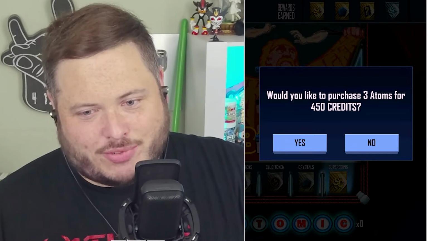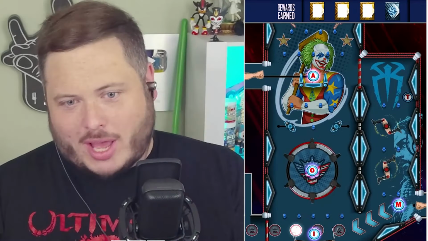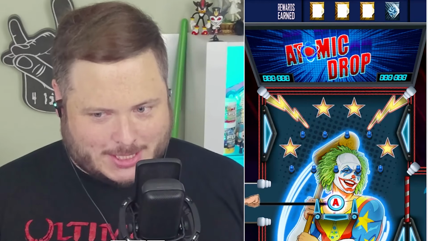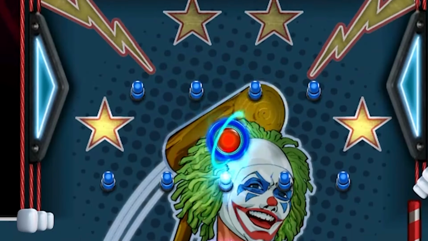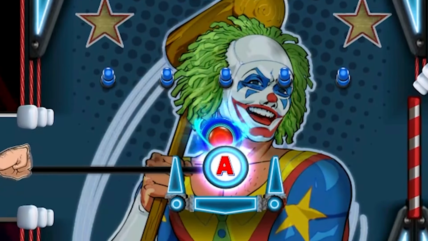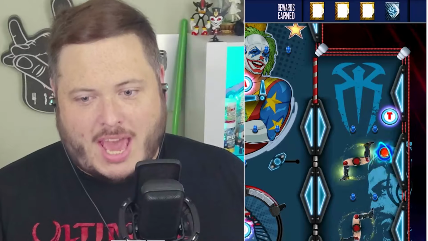Would you like to purchase 3 atoms for 450 credits? Okay, sure. I think this actually might be worse than Bunches of Punches. Just drop the atom straight from the A. You'll get the tea anyway. Okay. Okay, that makes sense. Yes, we got the tea.